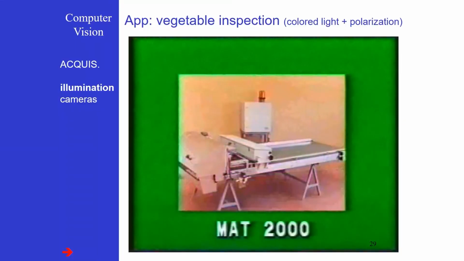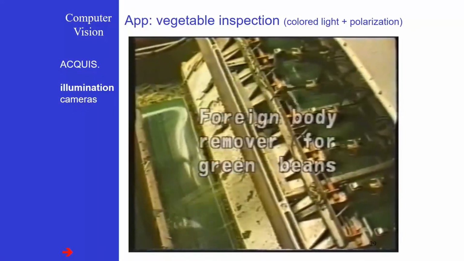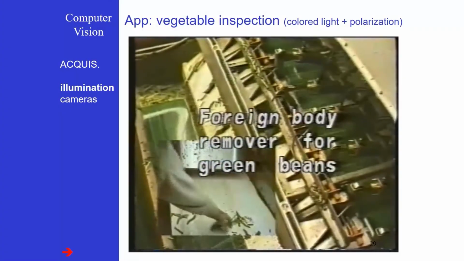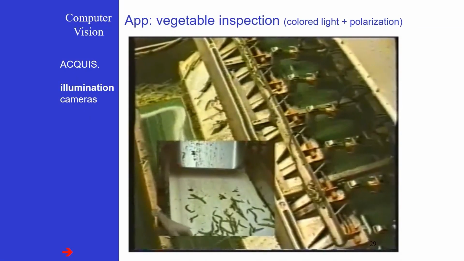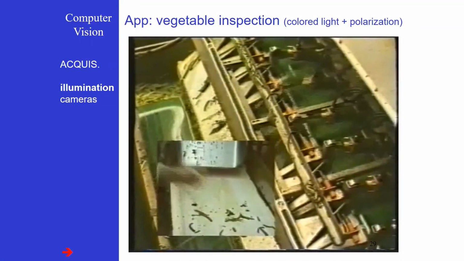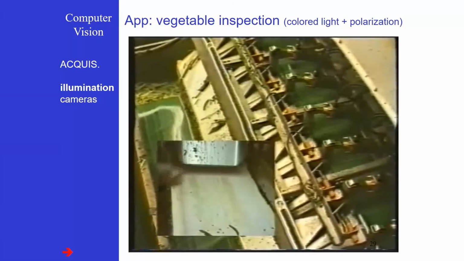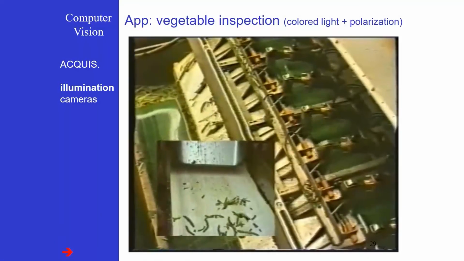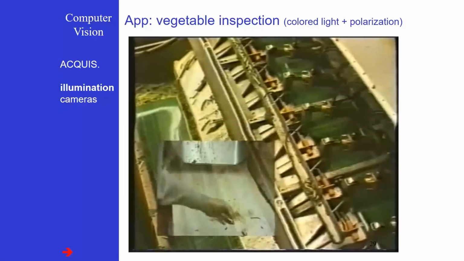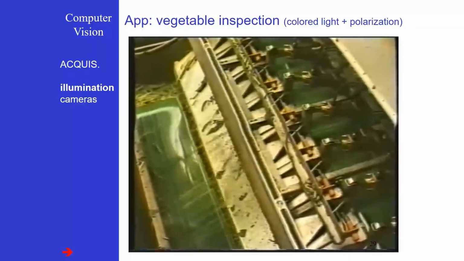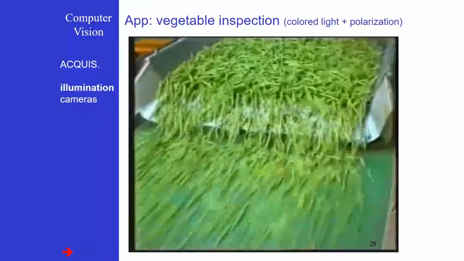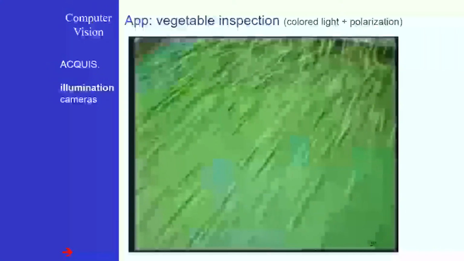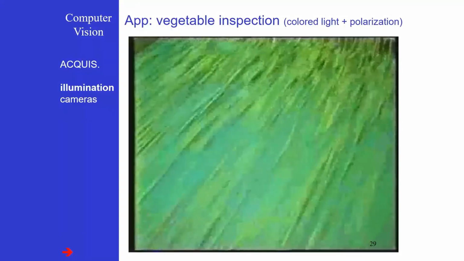Okay, here we see an example of agricultural produce inspection where several of these illumination techniques are used. So this is an inspection. It has to inspect, in this case, these beans and all kinds of material that does not have to go there, like twigs and so on. They all have to be removed. You see how fast the produce is flowing out of this machine, how fast it has to be inspected. Initially, it was a manually inspected machine.